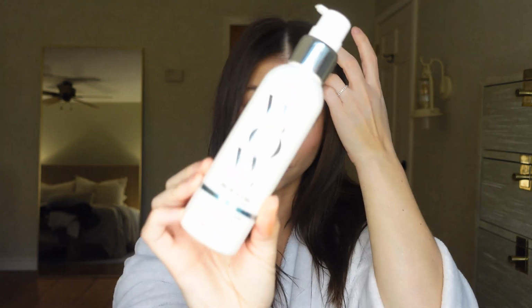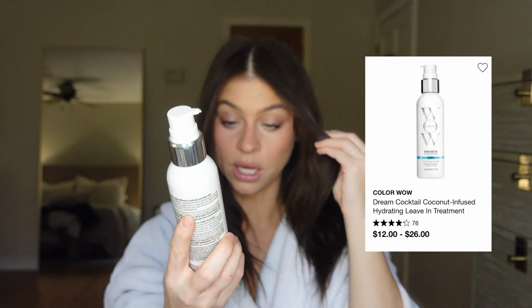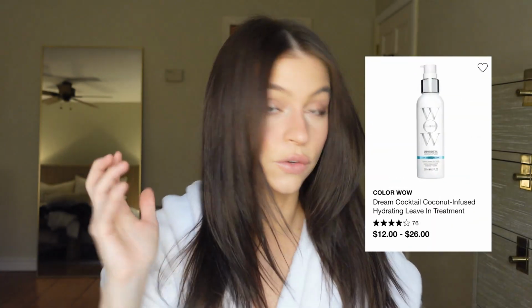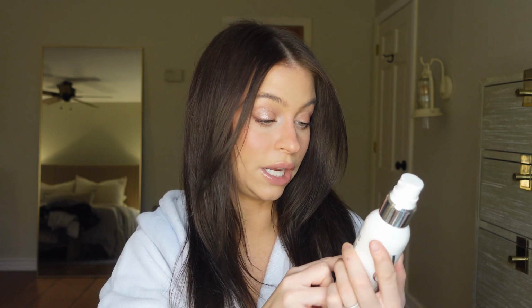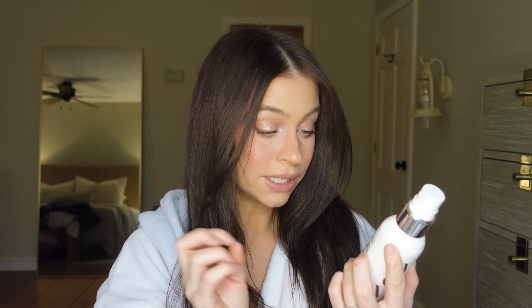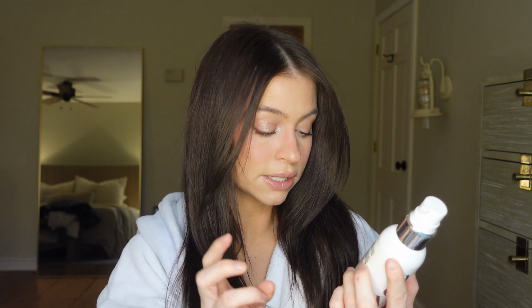So the product that I have in there, actually I have it right here because I want to tell you guys about it. It's the Dream Cocktail Coconut Infused Leave-In Treatment. It's for really dry hair, but I believe it's a heat protector. It's like a blowout, smoothing, hydrating treatment. I love it. I can't really tell if it's a heat protector, but I'm pretty sure because it's for a blowout. You would think, right?